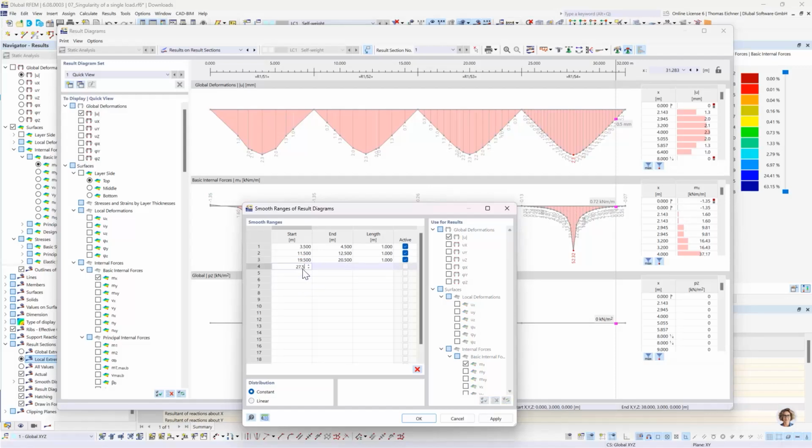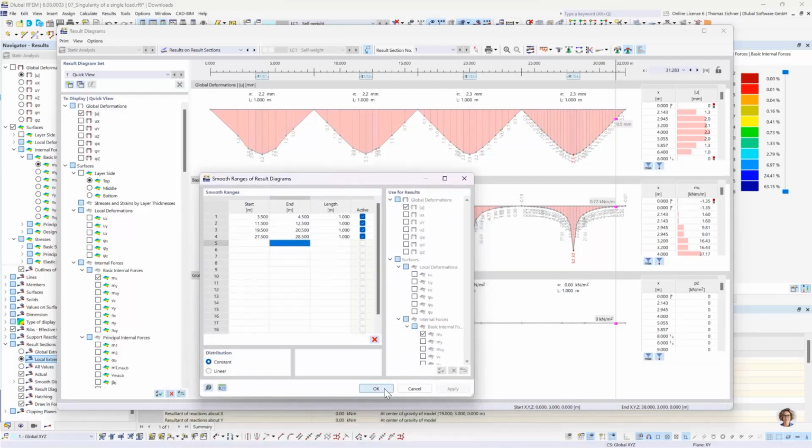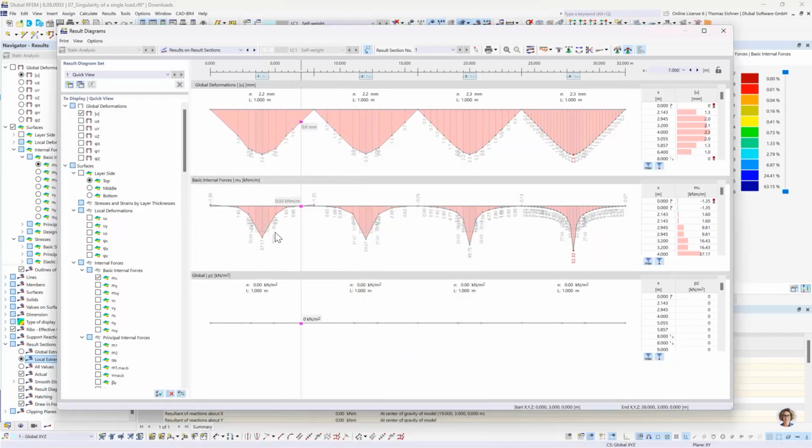So the last one with 27.5 and 28.5. We can press apply. So it's okay. There we see now here we have 31 as the integrated value. And now we don't have a 30% or 50% difference anymore.